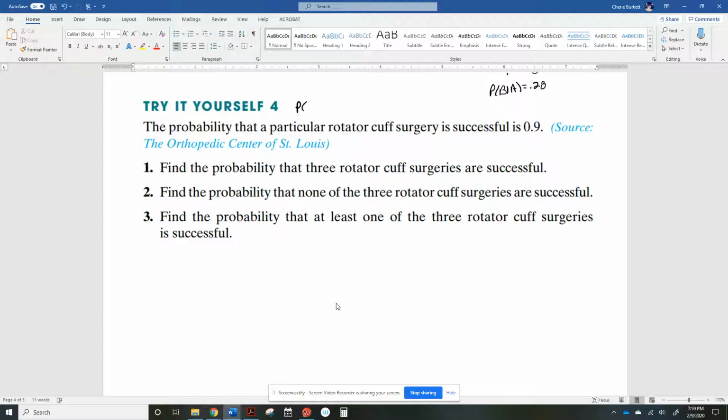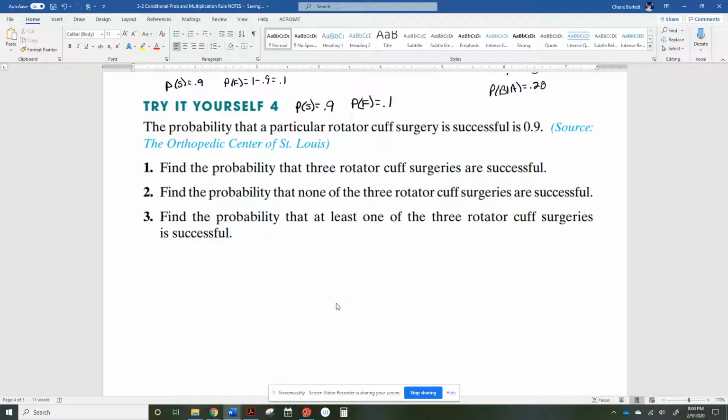So we've got two outcomes here. The probability of success is 0.9. That should be calculated then that the probability of failure, remember what the sum of all the outcomes is? All probabilities have to add up to be what? 1. So if the probability of success is 0.9, then the probability of failure is 0.1. These two have to add together to be 1. Of course, you could say if the probability of success is equal to 0.9, then the probability of failure is equal to 1 minus 0.9. So that's how we calculated it. It came out to be 0.1.